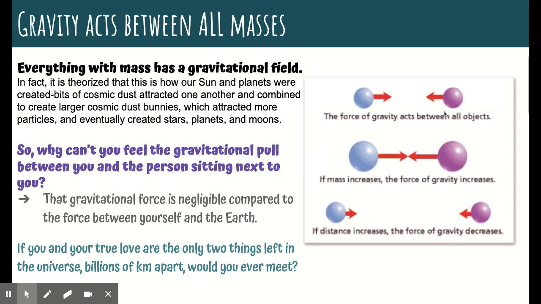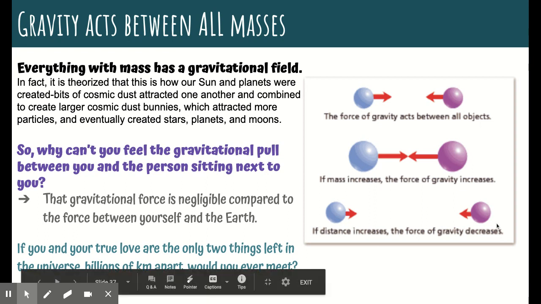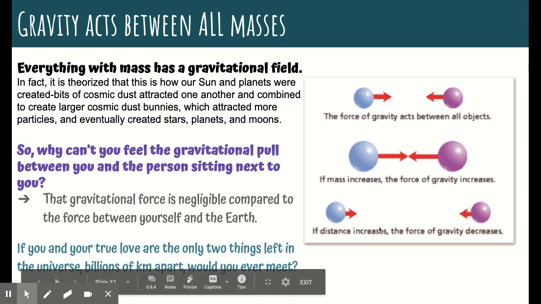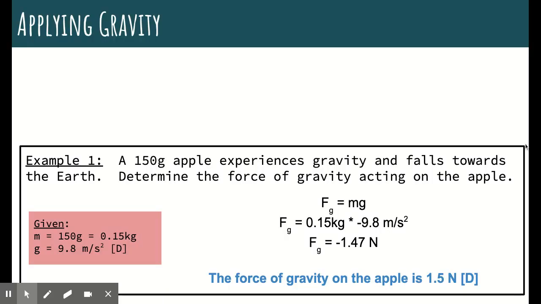So here is an example of how the distance and the mass can affect that. If the mass increases, the force of gravity increases. So mass is proportional to the force of gravity, and the distance is inversely proportional to gravity. If the distance increases, the force of gravity will be smaller. As they get closer, the force of gravity gets larger. And if your mass suddenly doubles or triples, then the gravity would also get larger.